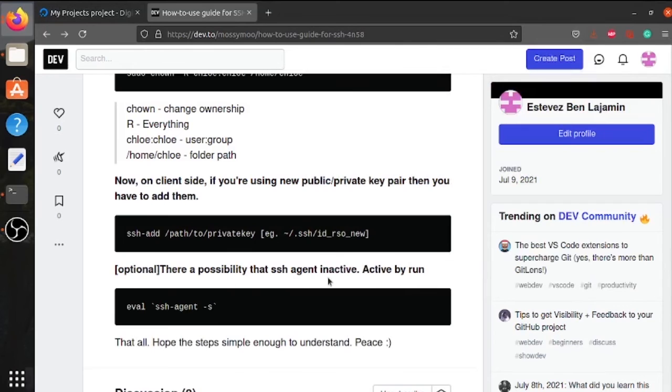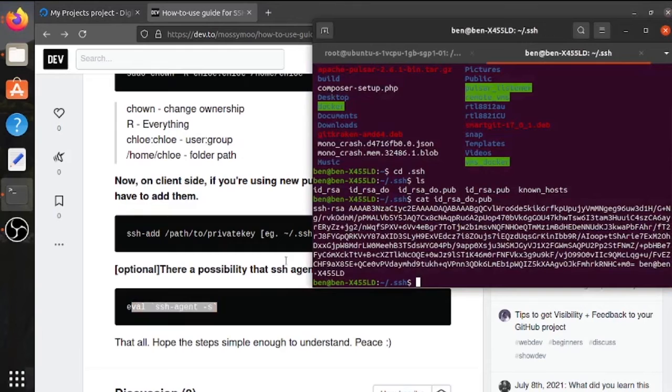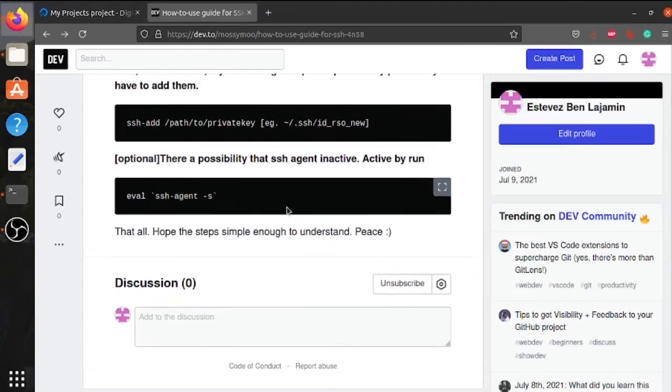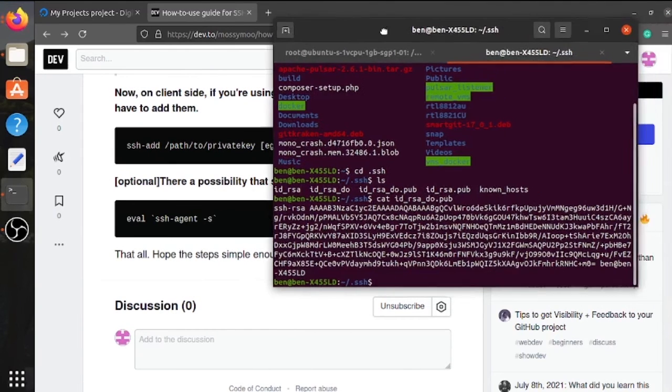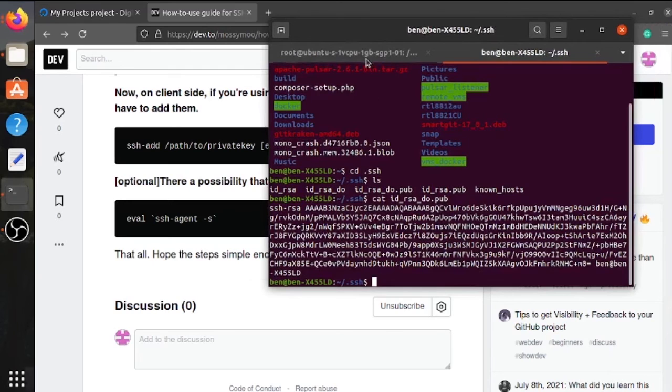Basically, you have to add the private key. The next thing is optional, but there's a possibility that the SSH agent will be inactive, so you can start it by running this command. Mine is already active, so I don't have to run this.